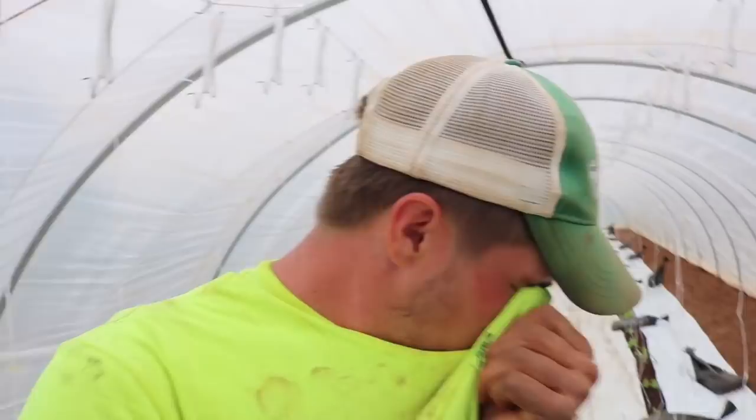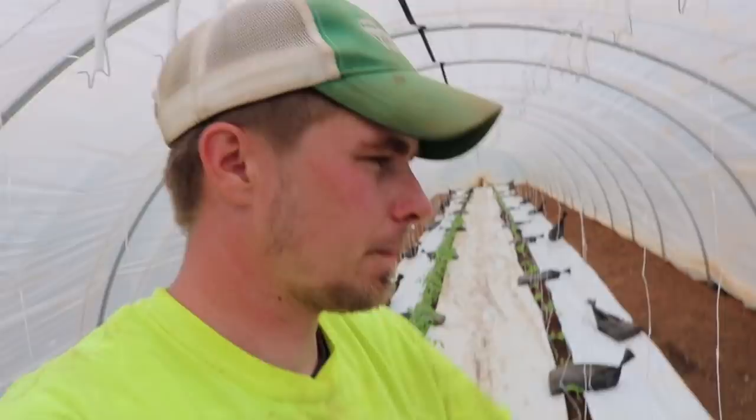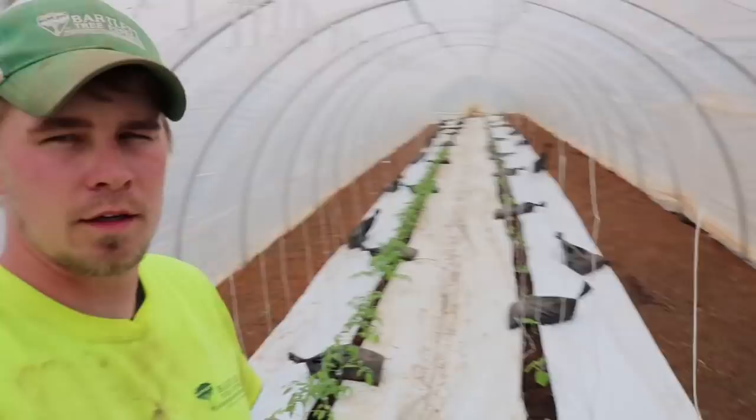But anyways, he told me about putting the silage tarp white side up so you get more light in here, but you also have a ground cover, so less weeding, and you're getting more light, so things will grow faster when there's not that much sunlight during the day. Water retention, it's good for the worms. Plenty of benefits, and I was like, man, that's a good idea. So here it is. Thanks for the tip, Nate.